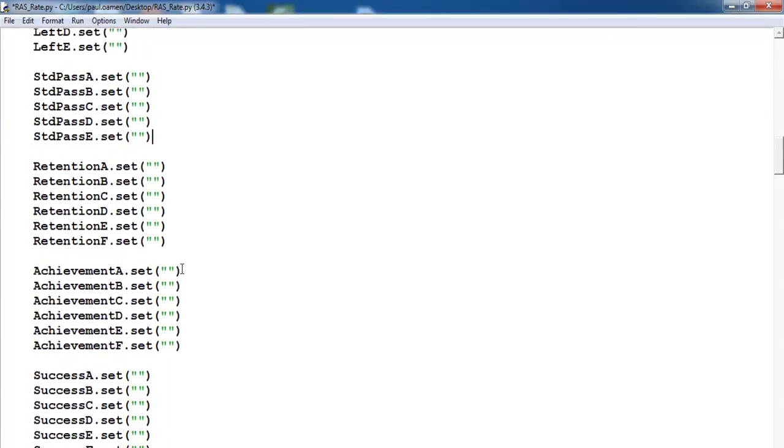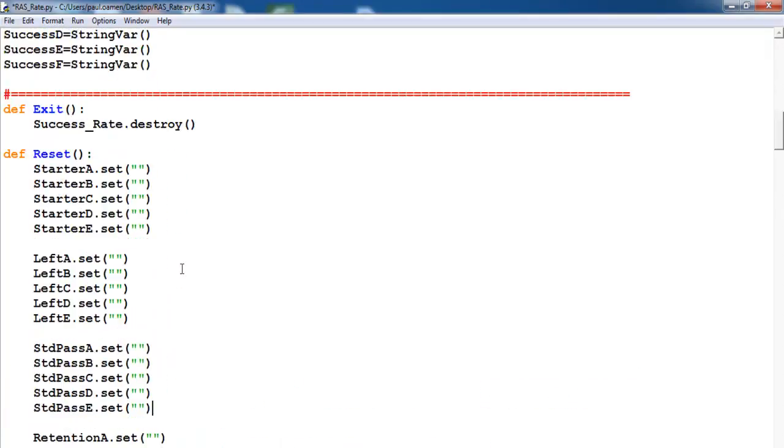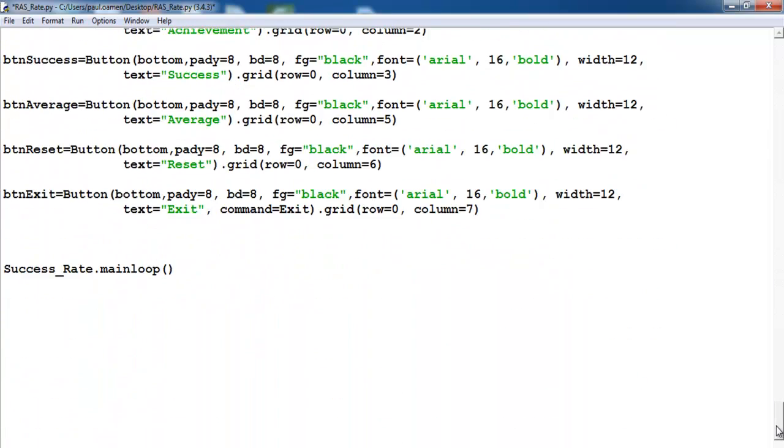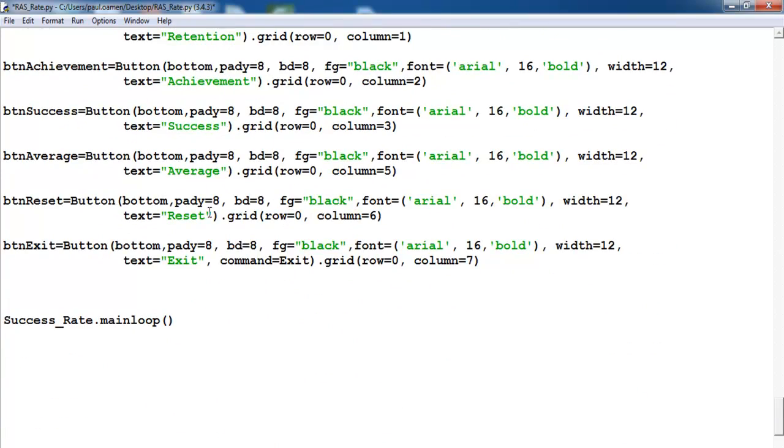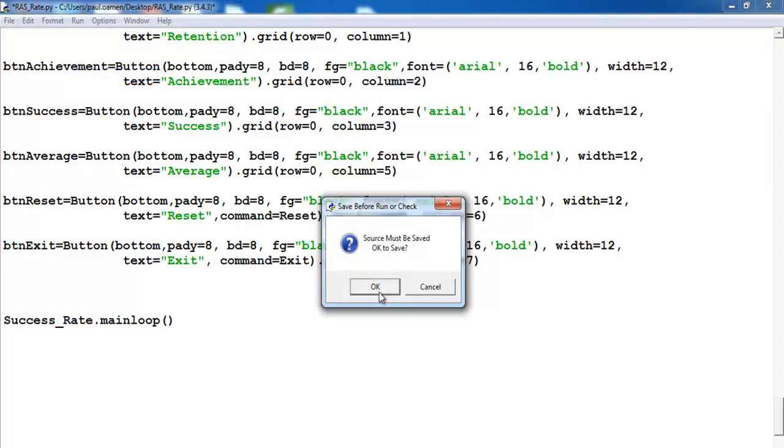Okay, now you see this command reset, and I need to assign that to my command right here, the reset command here, equals reset there. So let's run the program and see how that works.